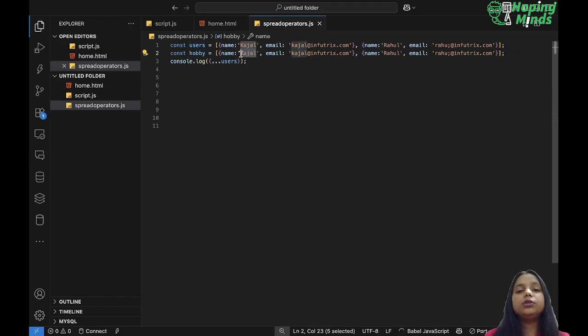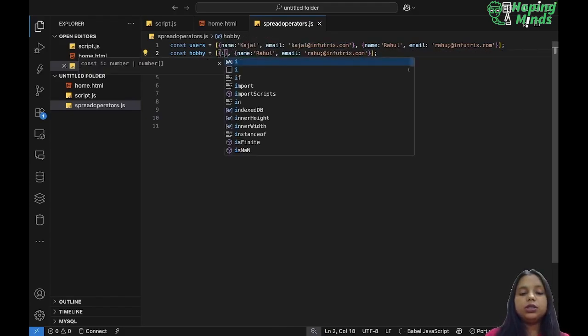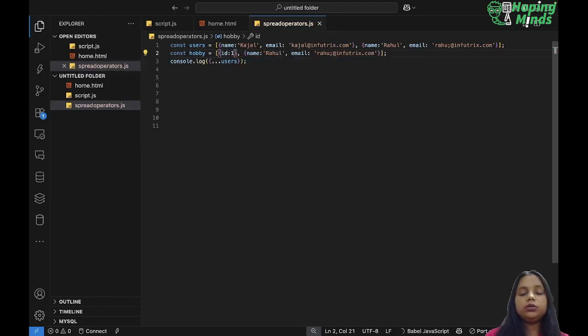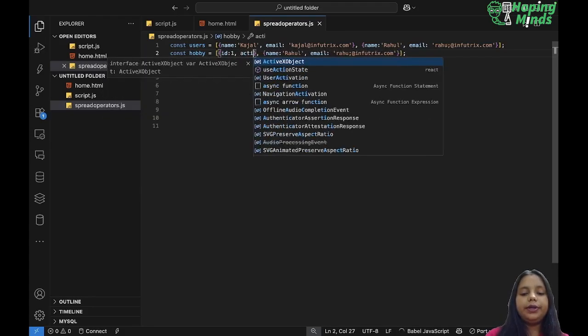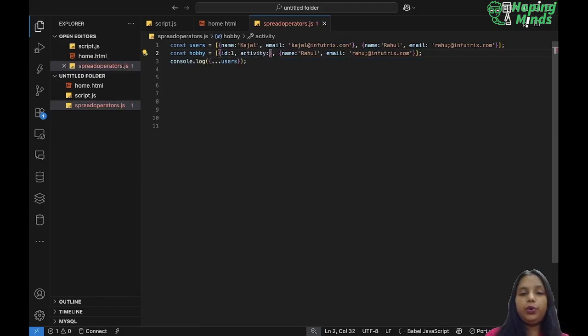Let's suppose Kajal's ID is 1 over here, and I want activity, I'll put coding. I'll have the same thing for Rahul, but now the ID for Rahul will be 2 and his activity will be, let's suppose, reading.